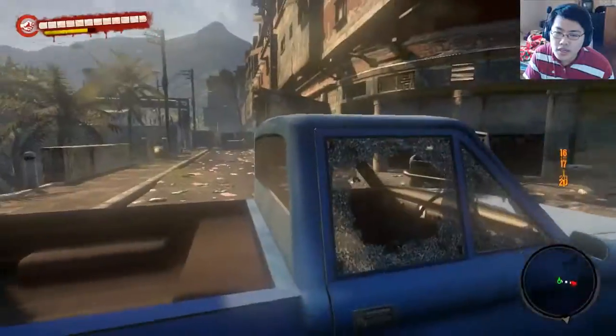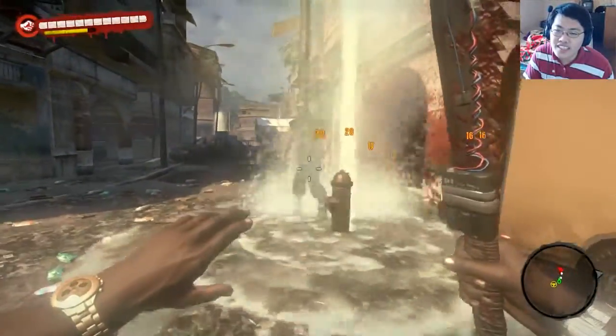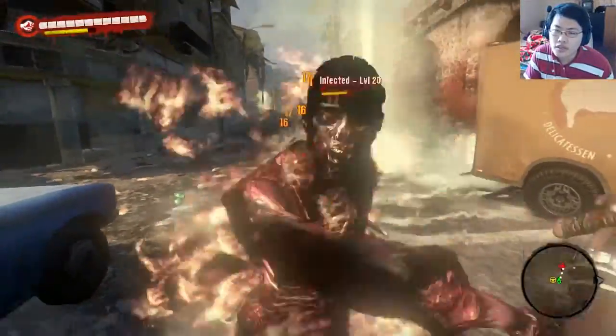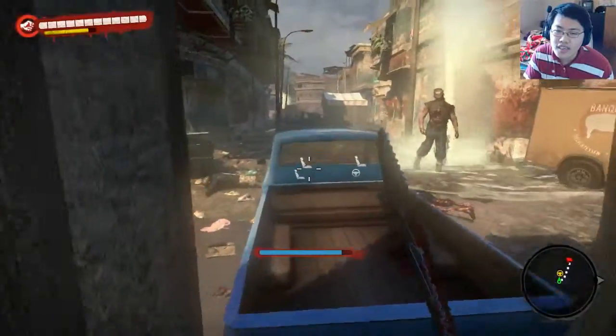Where's the thug? I hear him, but he's like... Oh crap, he just spawned up. What the fudge? He just spawned up out of nowhere. Oh, get out of here. What the hell? What the hell? Why are there so many of them out of nowhere?